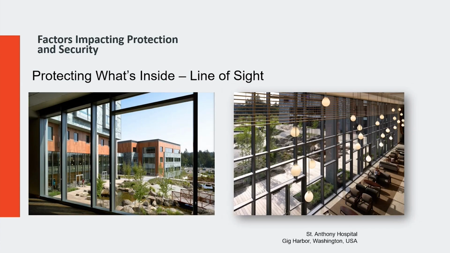These pictures show how an architect used a line of sight from multiple interior locations to monitor the surrounding exterior by using an expansive curtain wall. So it gives multiple locations from which you can view what's going on in the exterior. With the appropriate placement of windows, staff and natural surveillance and line of sight can increase the ability of officials to properly monitor entrances, exits, parking lots for improved safety and security of the occupants of the building.